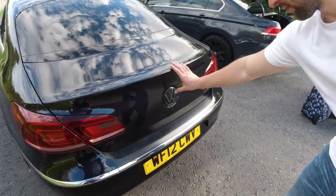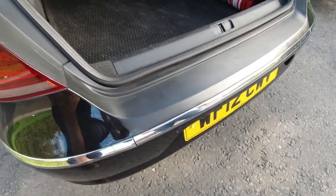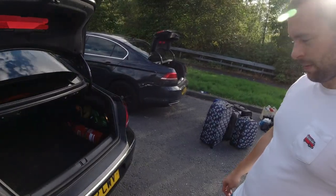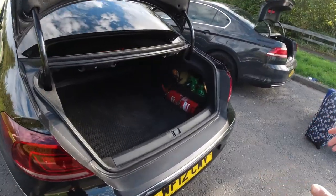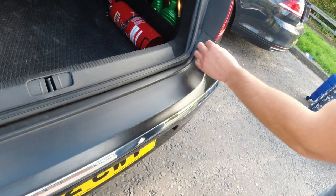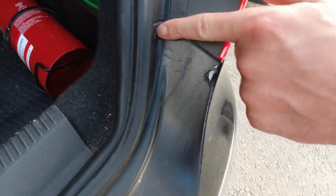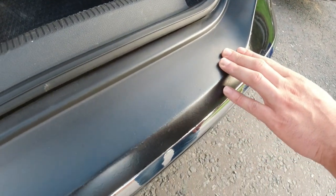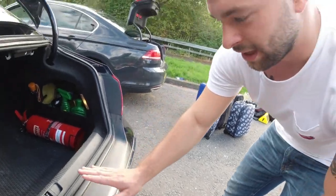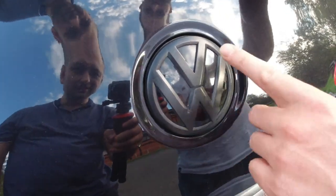So Milan has used PLASTIDIP for this part of the bumper, and he will explain exactly what he did. It's actually not so easy to work with PLASTIDIP, but what's practical is that when you put the baggage on and off, there was always a scratch. It's never scratched. Even if it's scratched, you just peel it off, like you can see here. It's easy to take off and you have nothing left, no glue or anything. I have this just temporary for maybe one or two years, but it's really good because you don't scratch your bodywork. You just have one spray of plastic. You make this, and maybe if you're fancy, you can make that one very easily. So everything was chrome, but I made it.